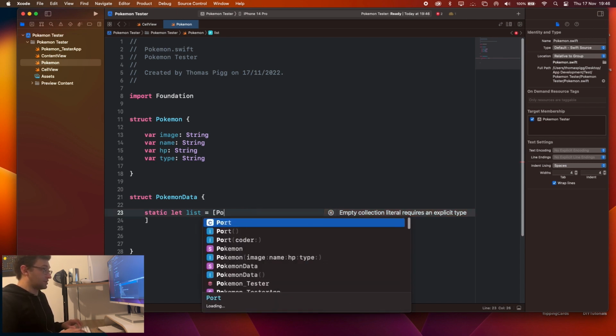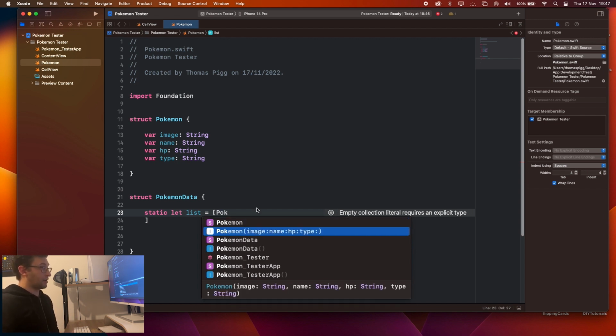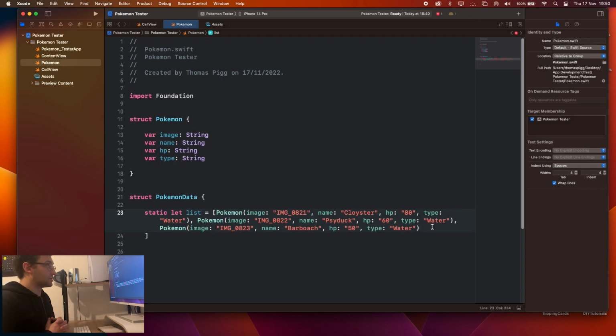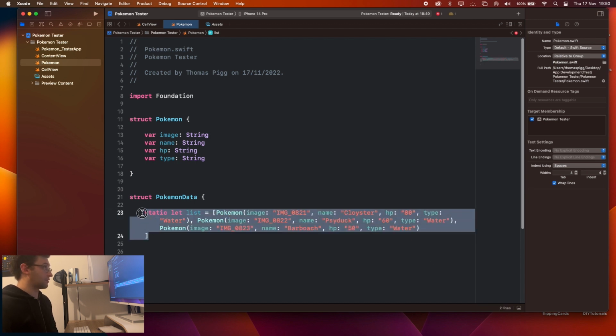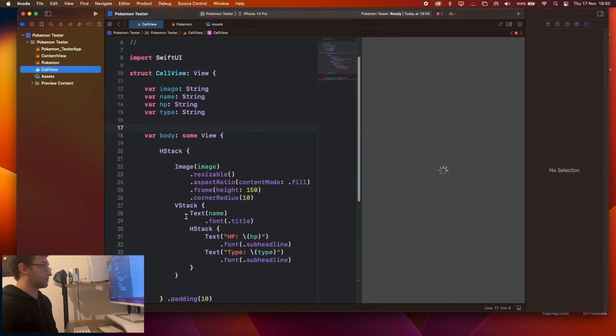And this is going to be an array, a collection of Pokemon. Now if you see, our new type Pokemon is all available with all of our elements there. So I'm just going to take a second to type all of this out. Right, so here we go. Here is our list of Pokemon, just a list separated by commas. So here is our data for what we're going to do. Now this is all set up to feed straight into our cell view, which is great.